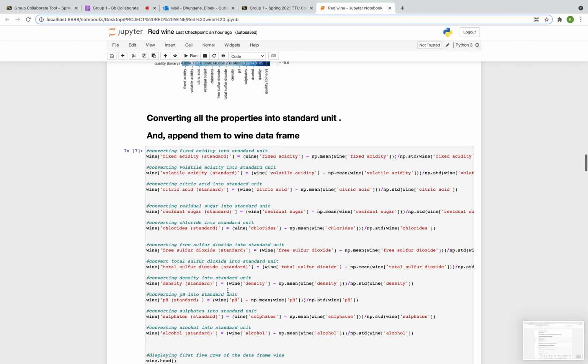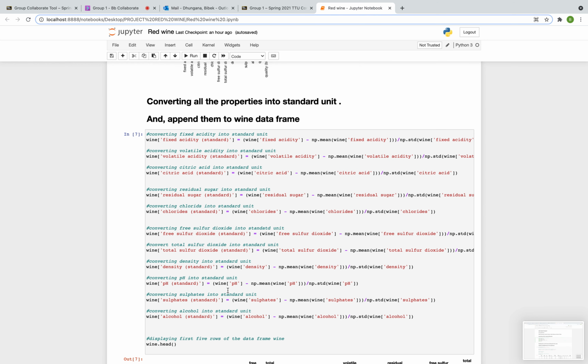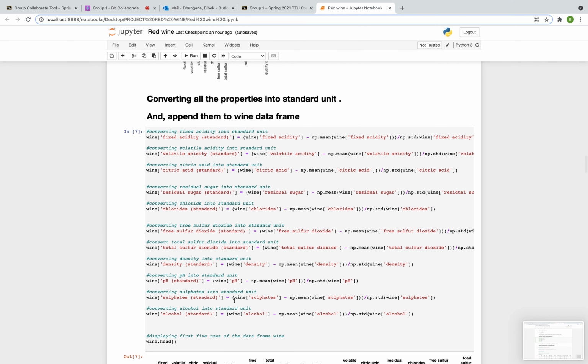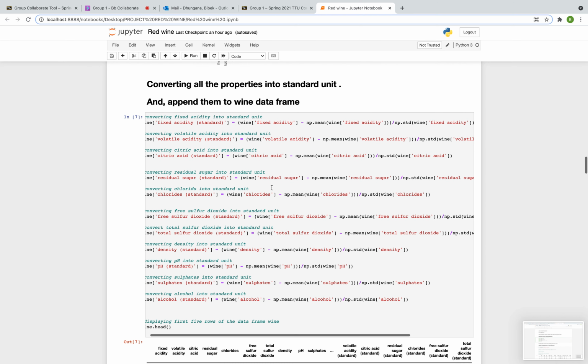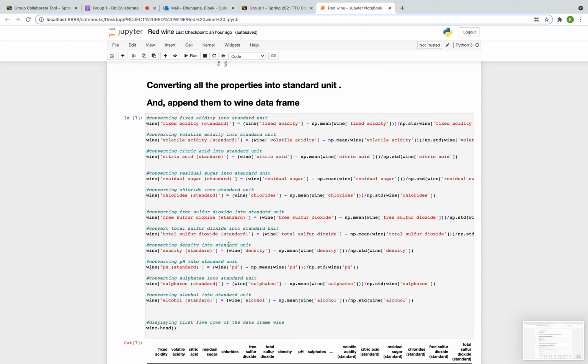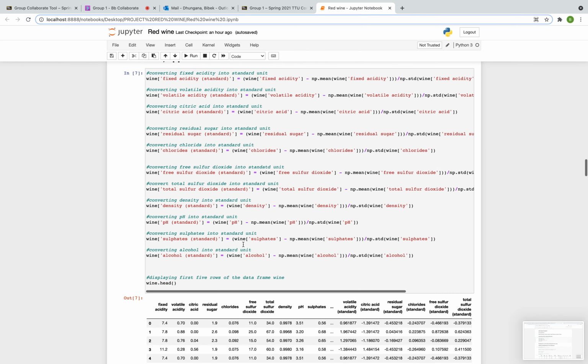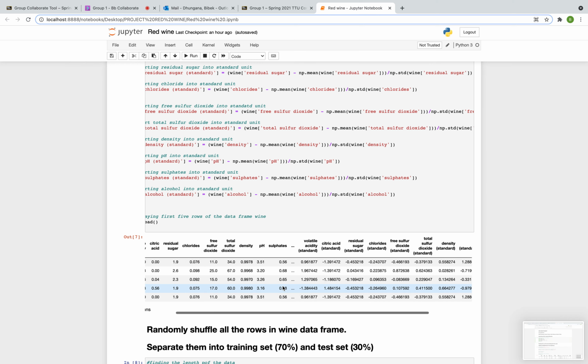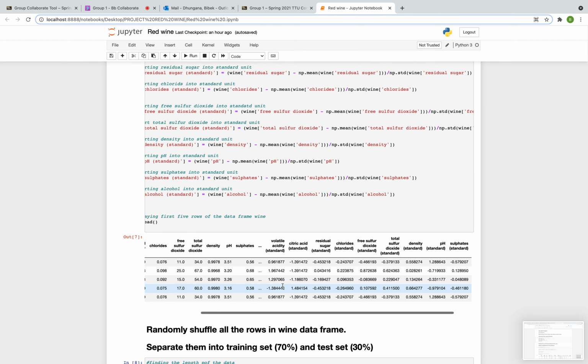Now, with that being said, now that we have all these different things in our data set, we want to convert them all into a proper standard unit. The way we do that, as you can see below, is we take almost every column and convert it into the standard unit. And then once we get that into standard unit, we make another data frame and append them into it. So we're getting those all in standard unit and then making them into their own data frame. We have that information right here.